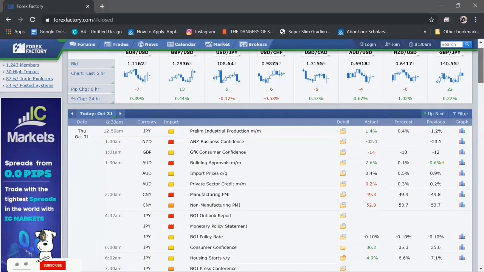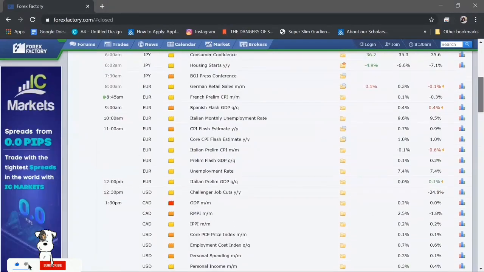So if you want to trade an upcoming one, which one is upcoming next? Okay, you're not going to trade this one because it's low impact. You want to trade CAD by 1:30 p.m. our time. CAD, you can just watch it today. What is the detail? It's GDP. Wow, it's a very huge news. They're going to be releasing their GDP today. So they are forecasting 0.2%, while what happened before is 0.0%, neutral.